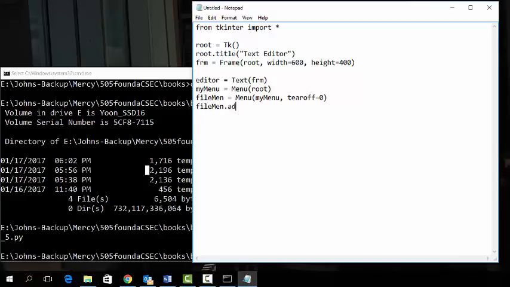File menu, we need to add the command. And label, say new.